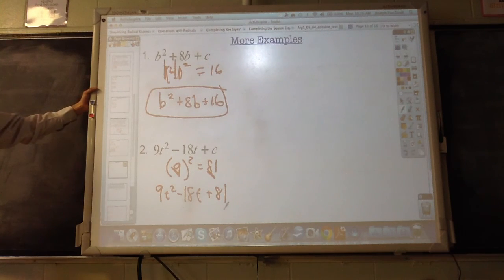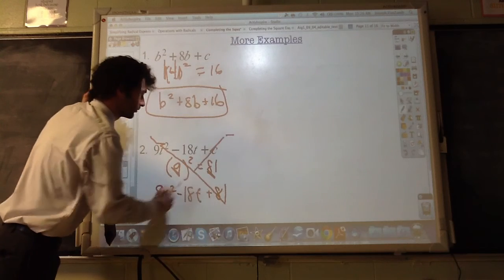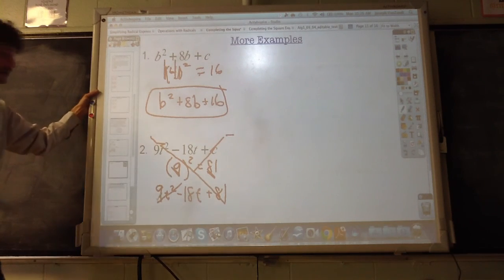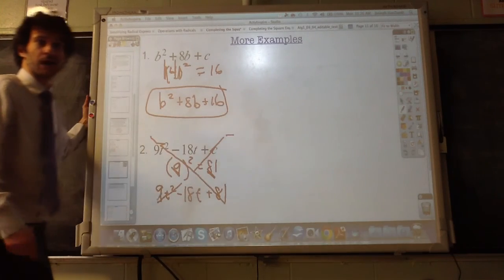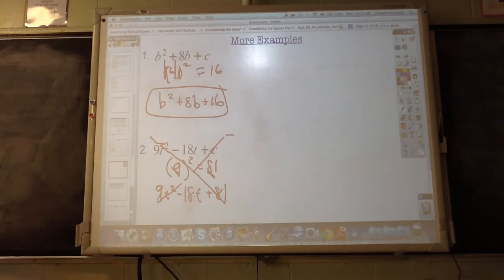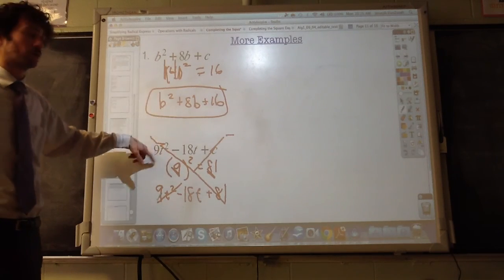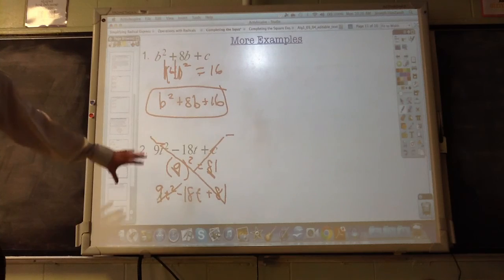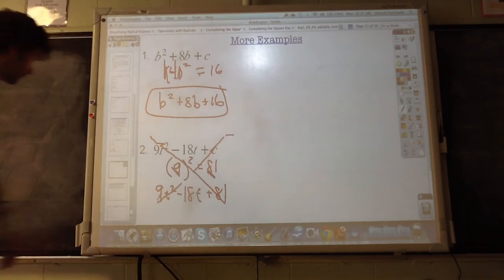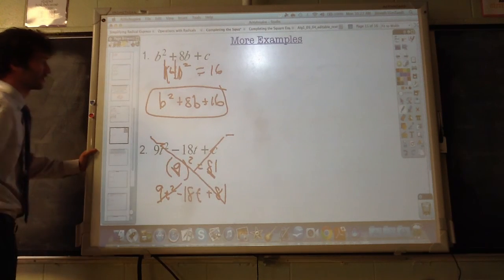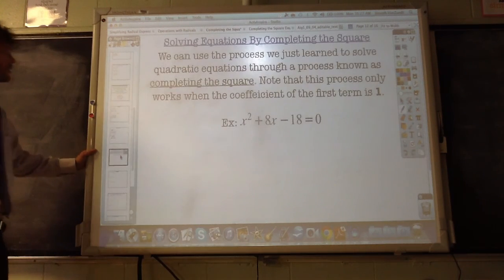This answer is actually wrong. Don't copy down this example. There's none like that on the homework. This is a more complicated example. This is from the way I used to teach this lesson, but I'm not giving you any like this. You have to account for the fact that it's got a 9 here, a leading coefficient other than 1, and we're not working like that today, so it's just best not to write this down. Yeah, you had me a little nervous when I saw that one. None like that on the homework. I skipped that other one.